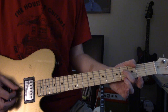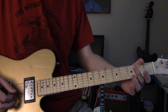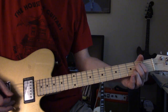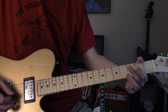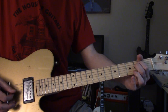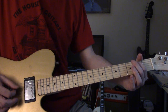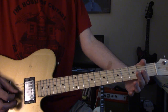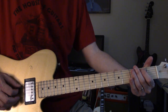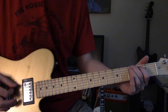Goes D at the 4th fret, down to the 2nd fret. Then it's off totally, so it's an open D string, then an open G string. So, sorry, open D, open G, then A at the second fret, and then open D. Then you go down to the G.